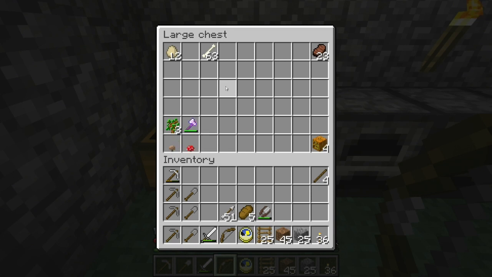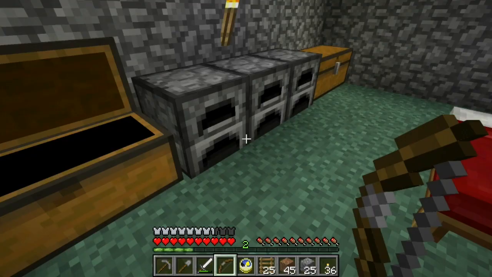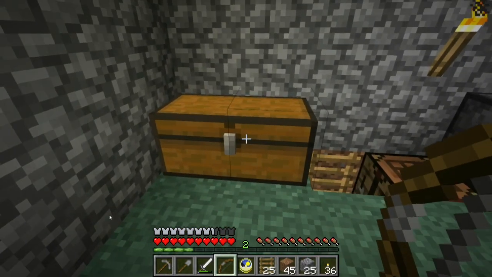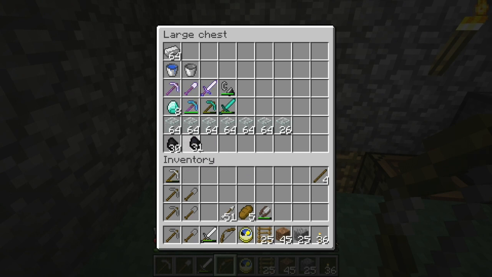Brought back just one of each mushroom, some of the eggs, my steaks, jack-o'-lanterns I had already made from the library. Of course, a stack of arrows. I do not have access to an arrow factory out here yet, so I do want to still have arrows, but I didn't bring too much. Of course, my glass and all of my diamond bits.